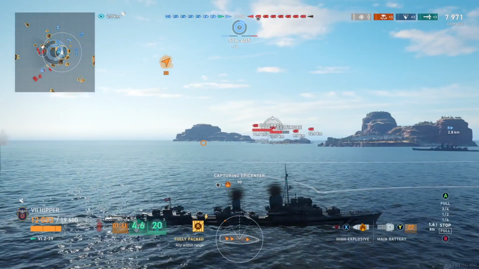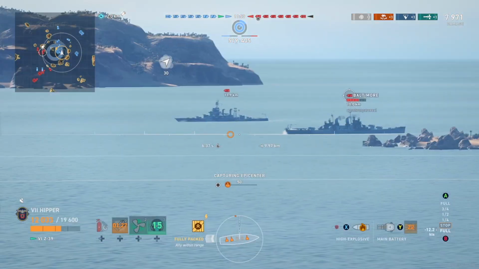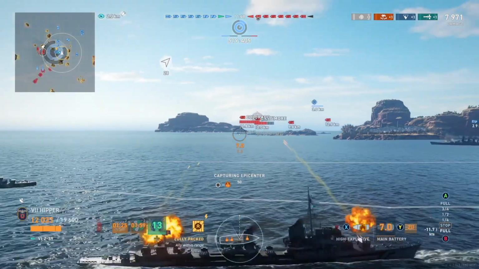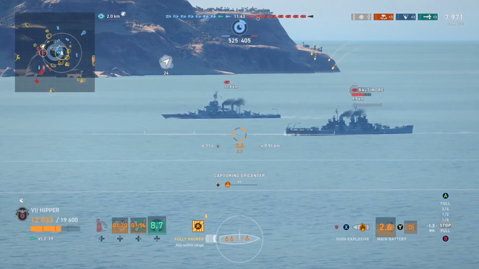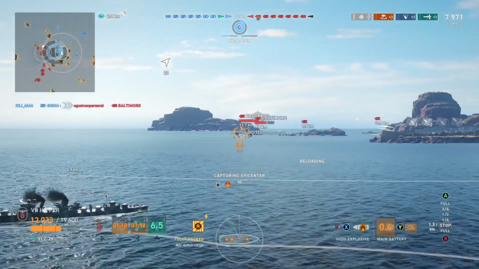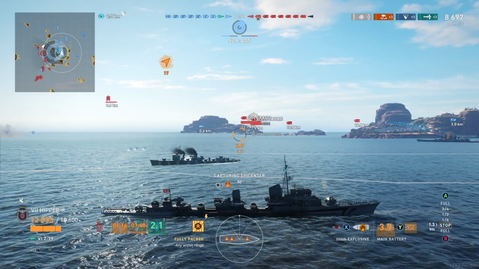And I've just been sitting here with my sonar on in the smoke, because like I said, I have a 5 kilometer range because I have Lutyens on the ship. So there will be no surprising me with torpedoes. So I'm just covering the other destroyer there as well, because he doesn't have sonar, and he's pretty vulnerable.